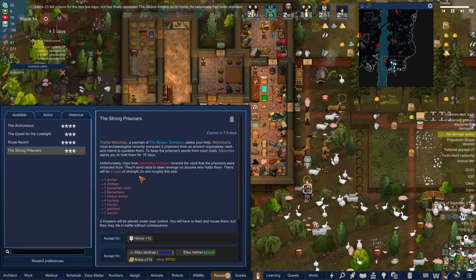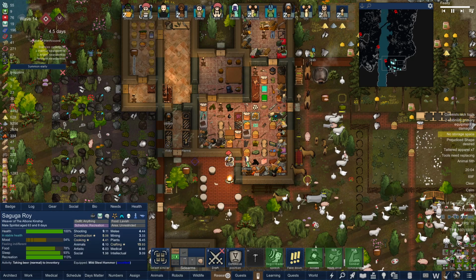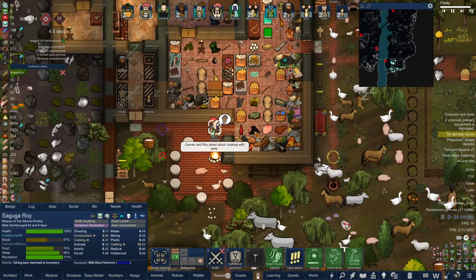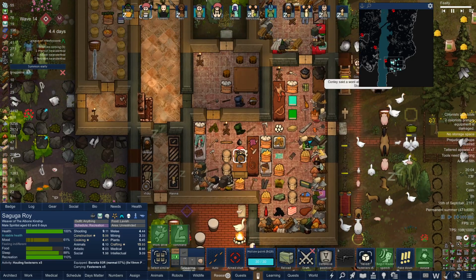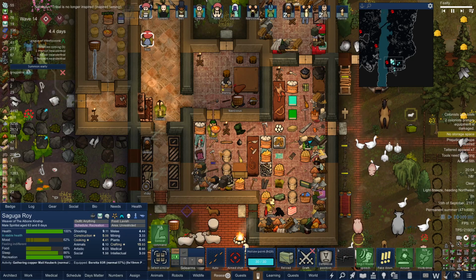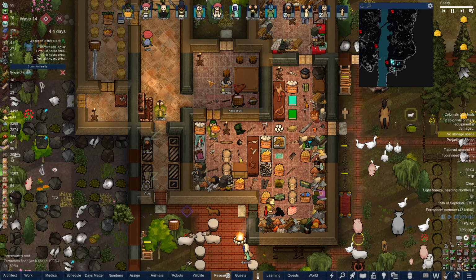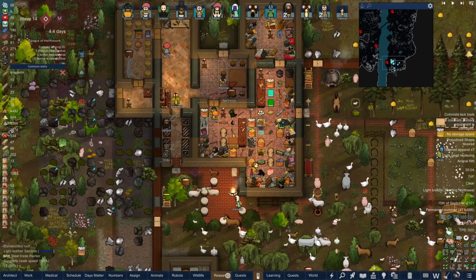Strong prisoners. Oh my god, I don't feel like dealing with that. Yeah, no. Alright, so he's going to take beer and go to the latrine now. He's going to take beer again. And he's going to be stuck. Hauling fasteners. He's stuck. There we go. It has something to do with just dropping stuff on the floor and this building being full. It's making it difficult for him to actually do stuff. That tells me that we need to expand our storage area.